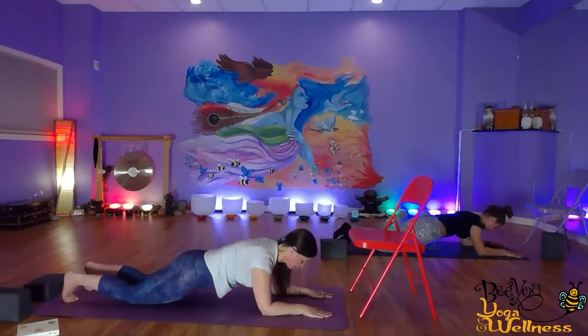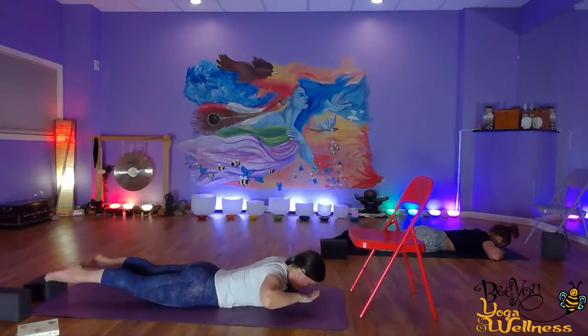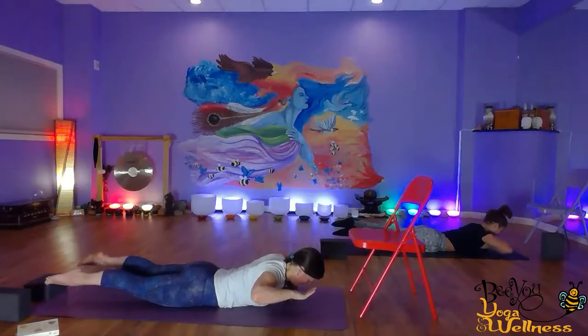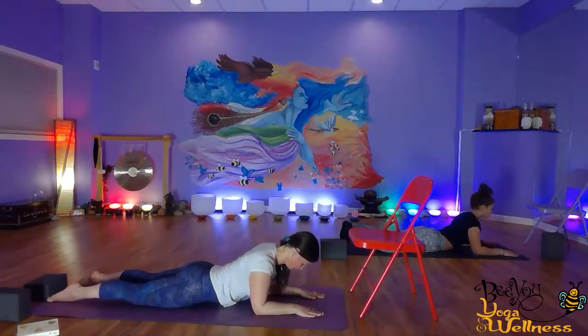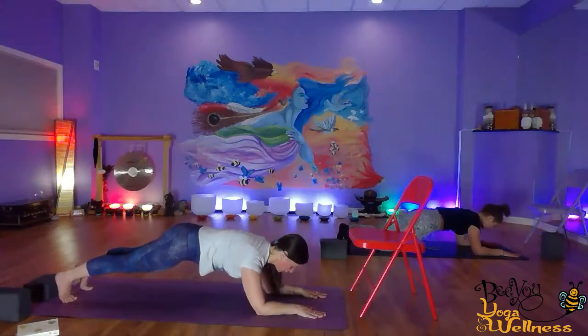Lower the knees all the way down and then straight up, use the back, lift the arms and the shoulders, breathe. And then one more time, forearm plank. Place the forearms down, active and strong. Tuck the toes, lift the pelvis, straight to forearm. Breathe and hold.